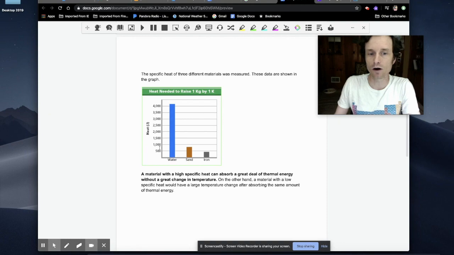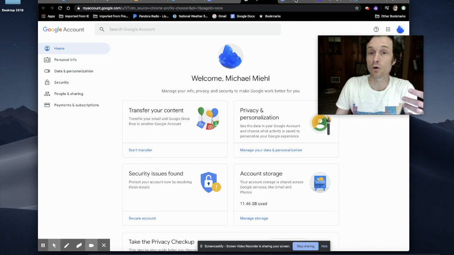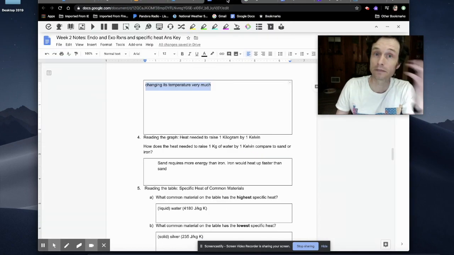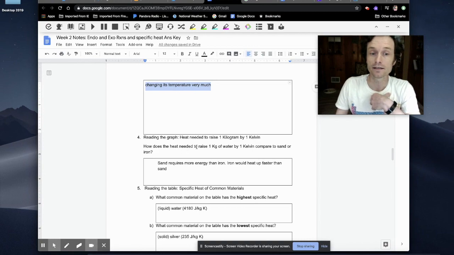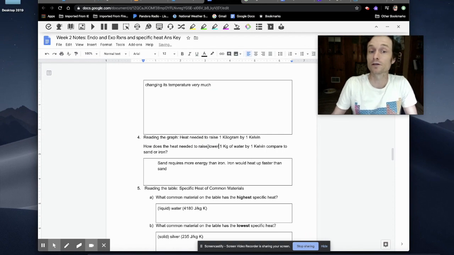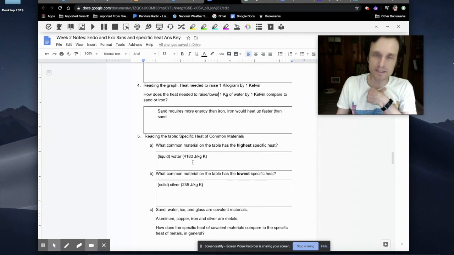So clearly, water has a lot of heat capacity, specific heat, and that refers to that you need a lot of energy to increase or change the temperature of water. Now, it also goes the other way too. To cool water requires a lot of energy to be released. So this idea of heat needed to raise could also mean to lower the temperature. That's important because heat can be gained, heat can be lost. And specific heat refers to both heat loss or heat gained.